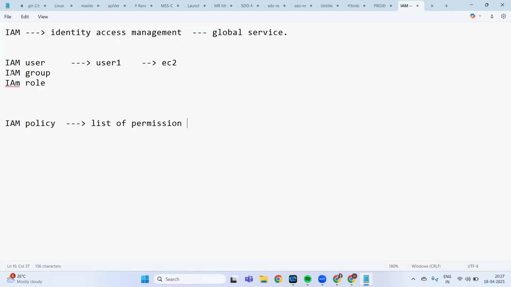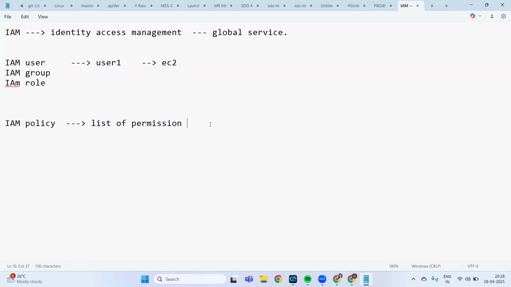We use it for the user, the group, and the role. So here, I want to create user one and give user one only EC2 permission. At that time, we can create an IAM policy for EC2 access. Otherwise, we can also use an AWS managed IAM policy.